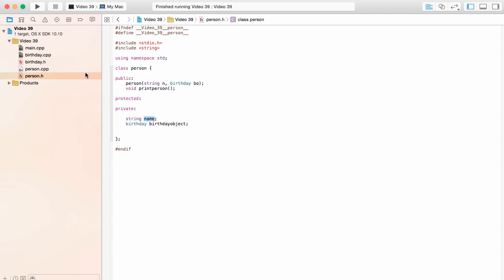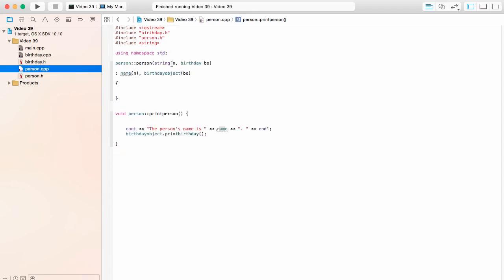Now we can walk through it again. We know that right here we have string n, and we're going to be able to set something up here, right? When we go up here into our main, we're going to be able to write what we want the name to be right up here. And that's going to be set to n as we've done in our member initializer list. So that means n and name are going to have, for the most part, the same thing, right? So that means when I go and print out name later on, name is going to be whatever we wrote up here for string n or for n. So just keep that in mind.